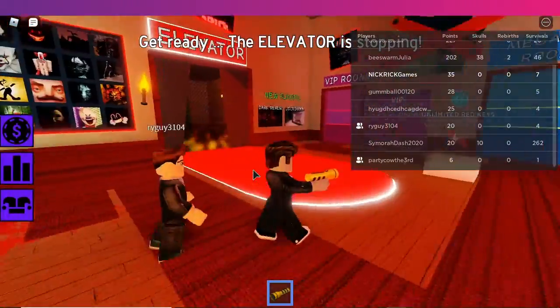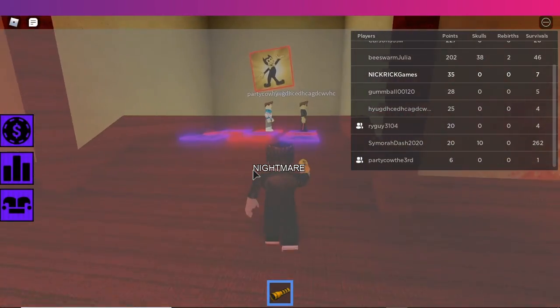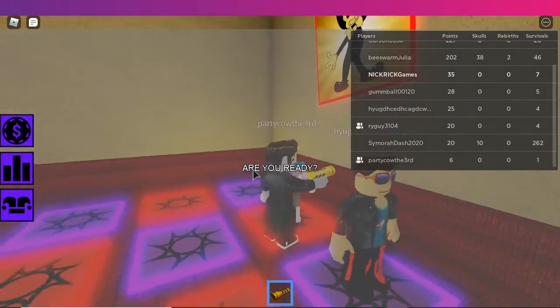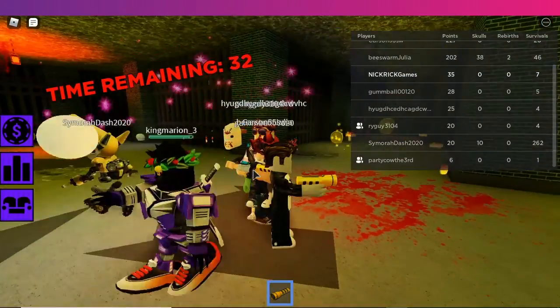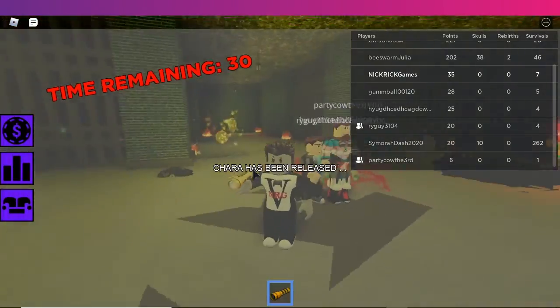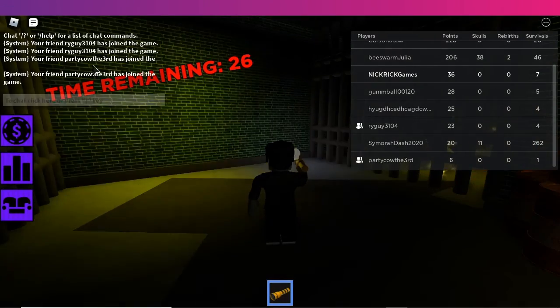All right, now. Let's do it. Where'd Gabe go? I don't know. I'm gonna find him. There he is. Okay. Gabe. Wait, what? It spawned me in. It spawned us in. What the heck?